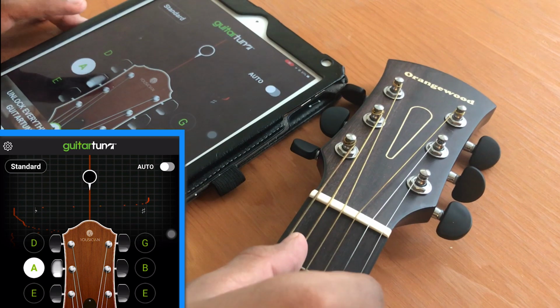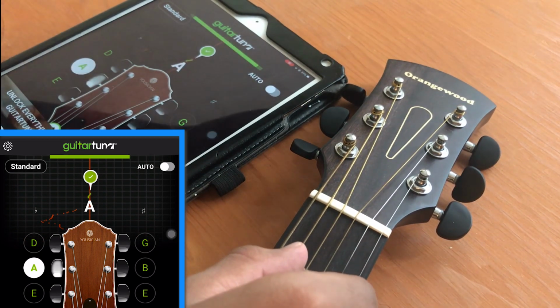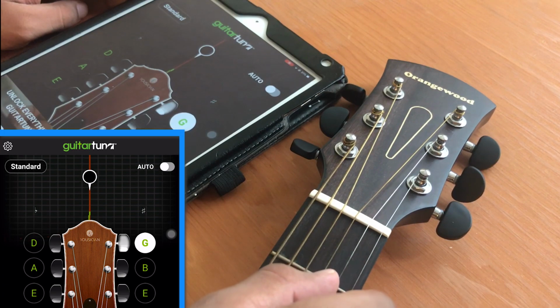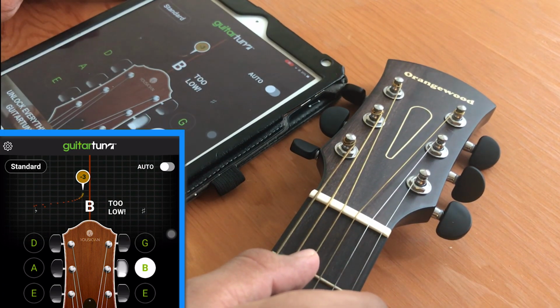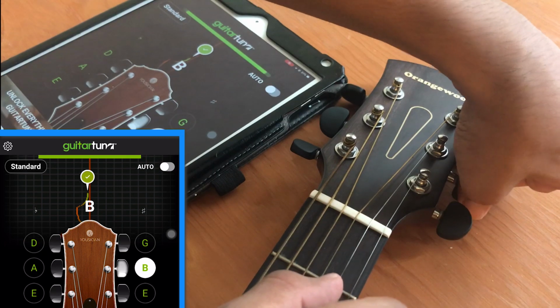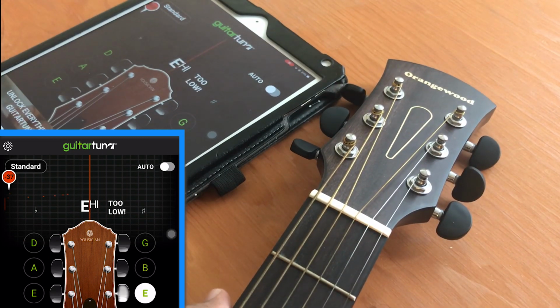And the next string, make sure it's like in standard tuning, make sure it's green. Same for this next one. Same for this one. Again, the same. That's a bit off, but I'll fix it quickly. There we go. And for the last, the high E string, do the same exact thing again.